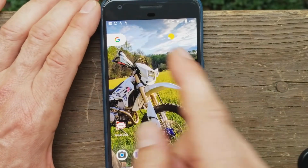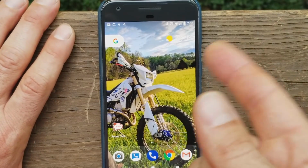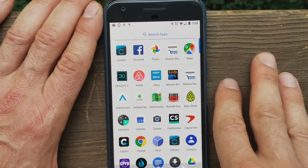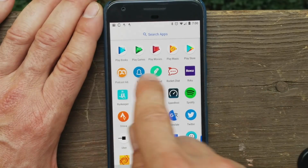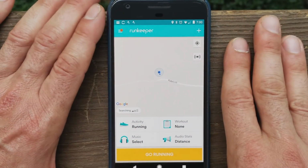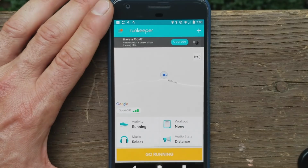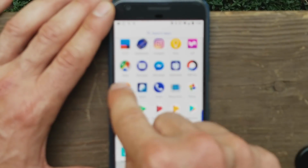First thing you're going to need, smartphone, obviously. You can actually use Android or iPhone because this whole thing is app-based. The second thing you will need is the app called Runkeeper. Runkeeper looks like this. You will need to sign up for a Runkeeper account. Once you sign up, make sure you remember your username and password. Obviously, once you sign in, the next thing you're going to do is download the app called Pact.